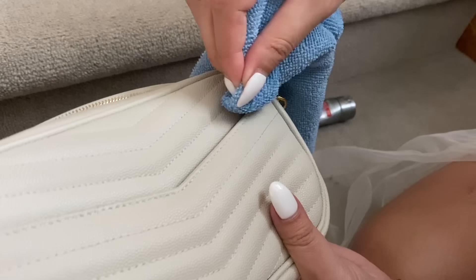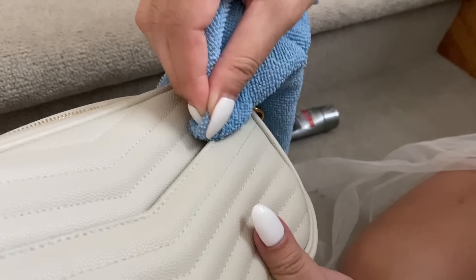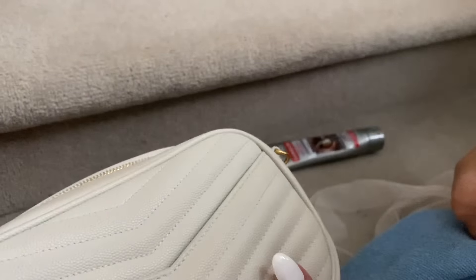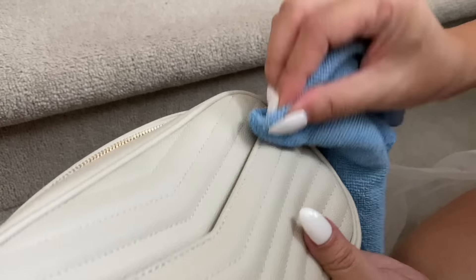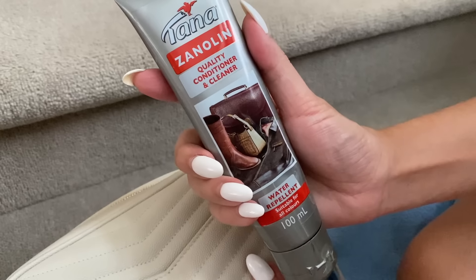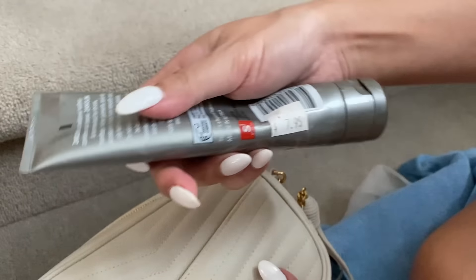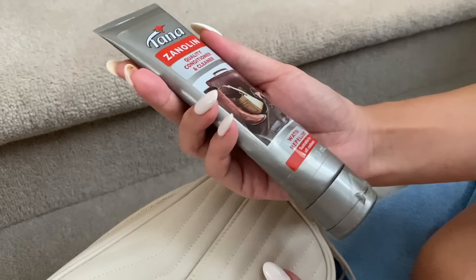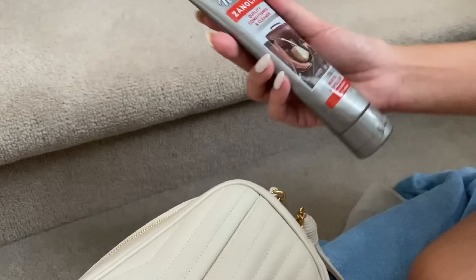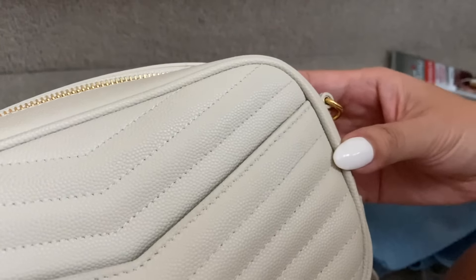Don't make a rookie mistake like me — if you're wearing light color bags, do double-check your denim. As you've seen, it's taken me less than 60 seconds per area: just dab, dab, dab and repeat the process if necessary. I think that's removed it — I'm actually really impressed. The product I used was called Tanner, and for my Aussie followers you can buy it at David Jones. It's $7.95, so it's very well priced. Please test at your own risk — I'm not sure if it works on all leathers, but for this particular one it took all the color transfer away.